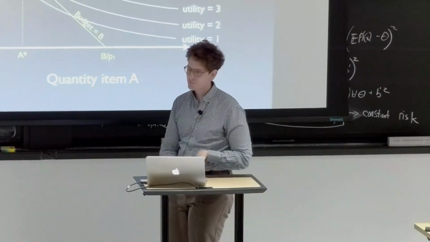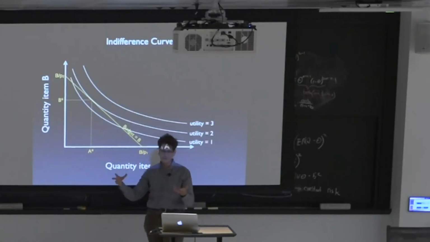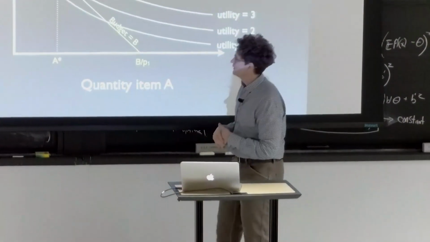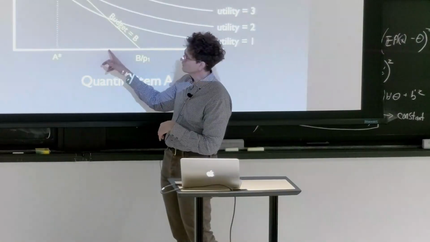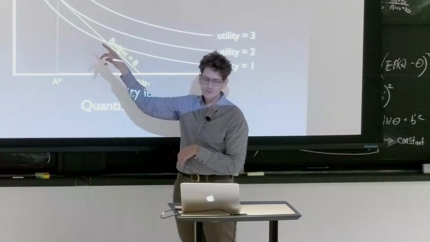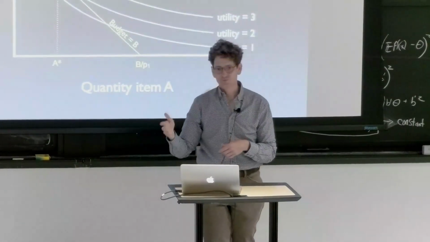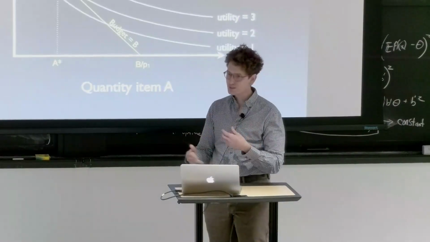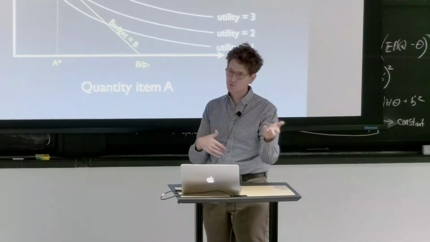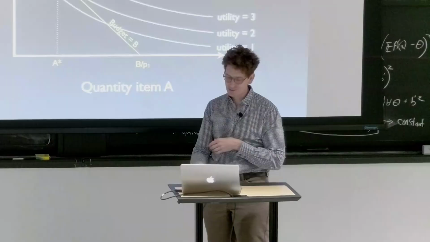Because most people exist on a budget line, they have a certain amount of wealth associated with them to do stuff. If I give them some arbitrary number of A and B, they can often improve their situation, move up the utility frontier, if I allow them to trade, right? Then they can re-optimize the amount of A and B by trading with people who have too much. I have too much A, I can trade with someone who has too much B, and we can all improve our lot. And that is the idea behind the market.